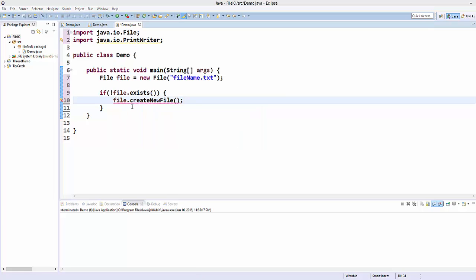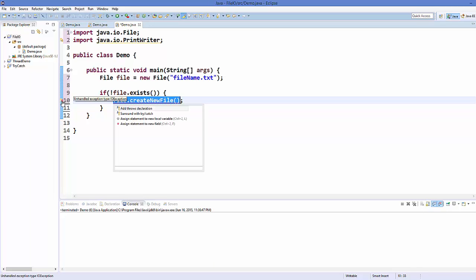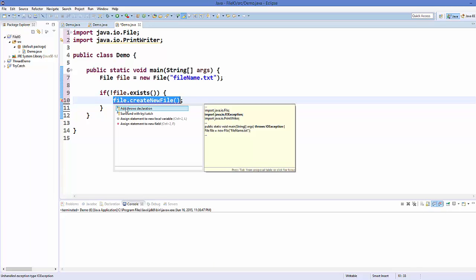Okay, now if you can see here, it's going to give you an error because whenever you work with files, it has the chances to throw some exception. So for example, your file is not present or your file is corrupt, then it will throw an exception. And basically right now Eclipse is telling me that you should add a handler for this using a try catch block, for example. Okay, so I'm going to surround it by a try catch block.